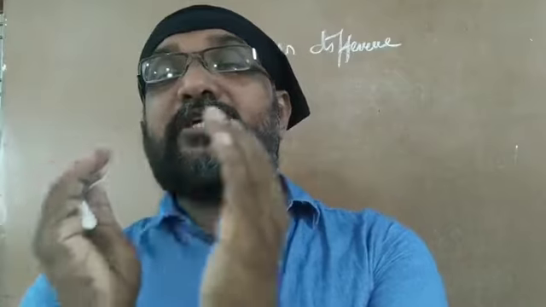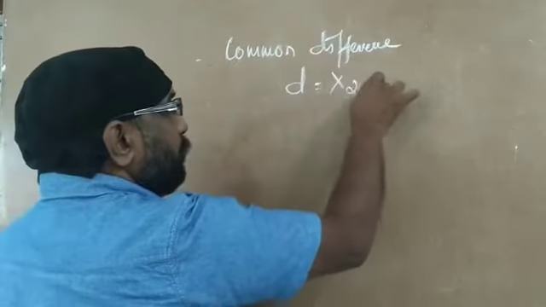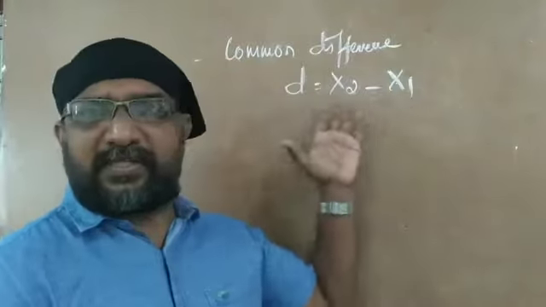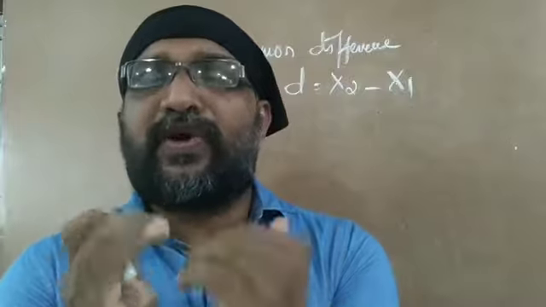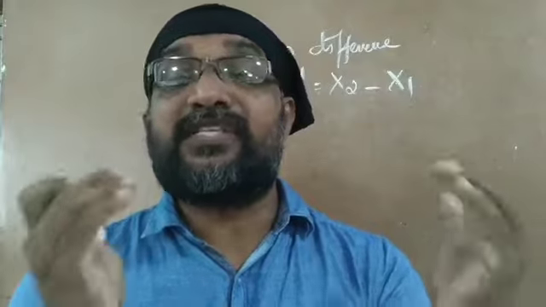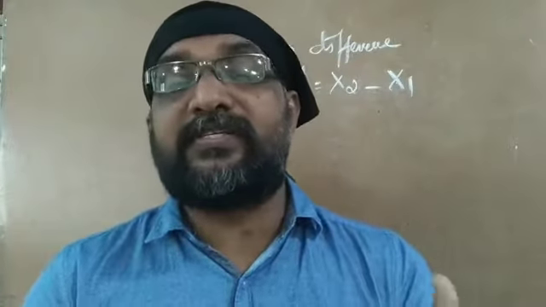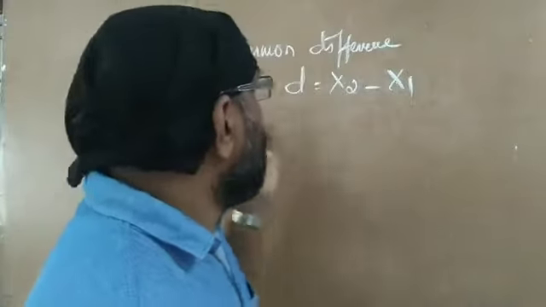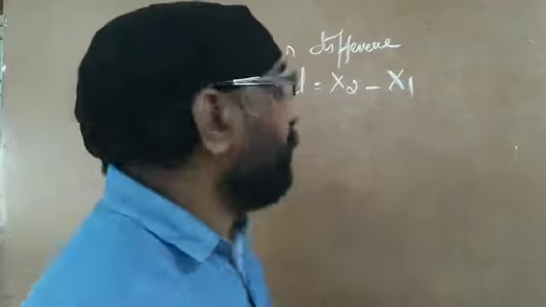Common difference d is equal to x2 minus x1 or x3 minus x2. So you just write below there d is equal to x2 minus x1. So this is an idea. This could be used in solving the problems. You need to find the common difference in finding a distant term, or in finding the sum of a given number of terms, or in finding the algebraic form, or for any operations in arithmetic sequences, you have to use this idea. Common difference is equal to second term minus first term.